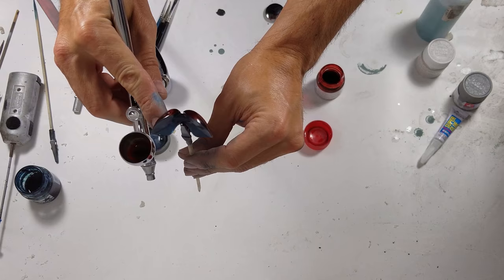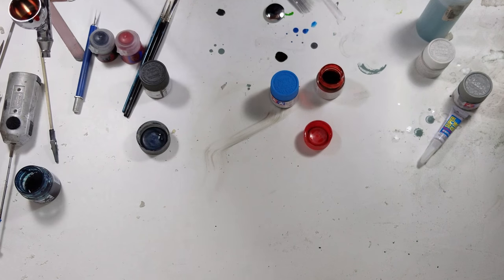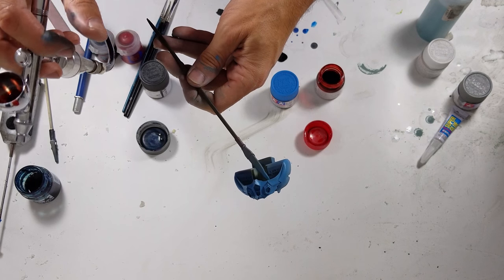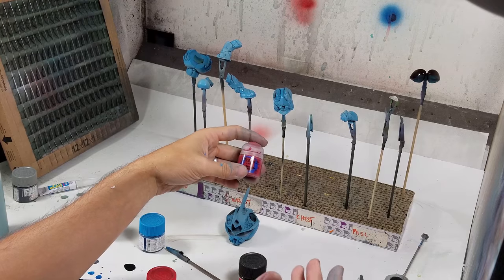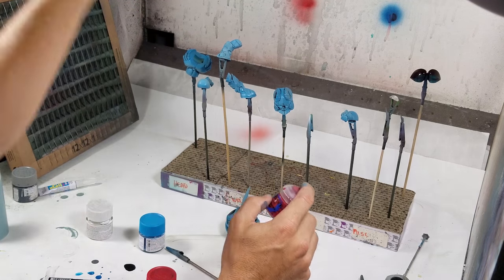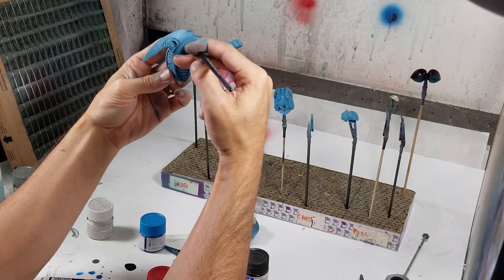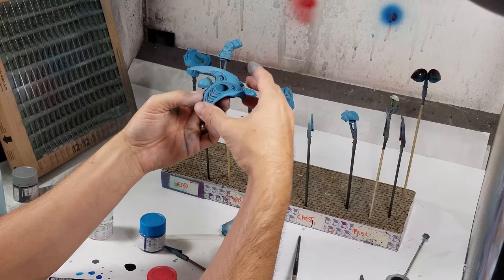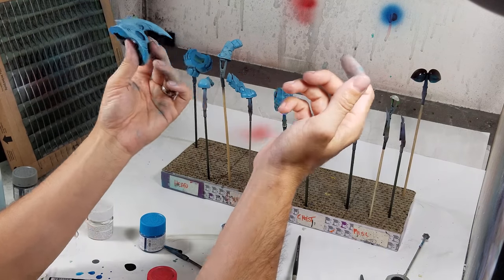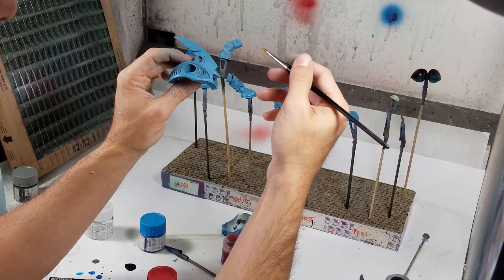One thing to keep in mind is the background — what color is the background going to be that shines through. Since I want these eyes to be a little bit lighter on the inside of the head portion, I'm going to spray that area in white just to give a bit more lighter color on the eyes once I go to lay them in. After letting this dry, I'm going to use my Citadel color Daca Red for doing all these fleshy tones inside. I'm going to take my time with the brush and paint every last little piece. I could have taped all of this off and sprayed with the airbrush, but I like the control I have just using the brush and I can get into these deep crevices where the airbrush really wasn't getting deep enough.